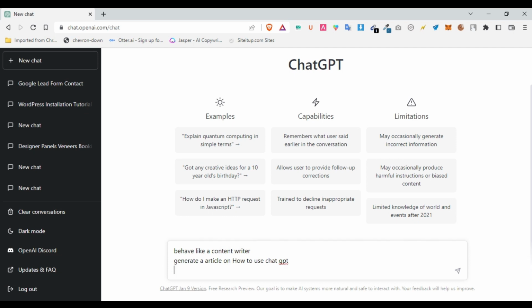And now we can give it the article length, so we will say the article length must be 300 words, right? Okay, and if there are spelling mistakes, let it correct them, and enter.